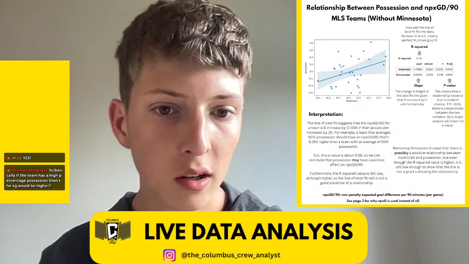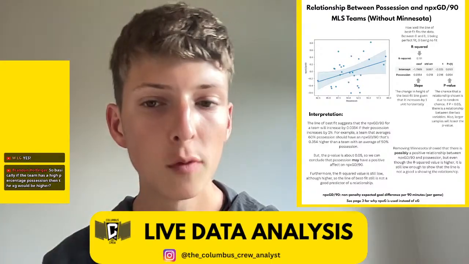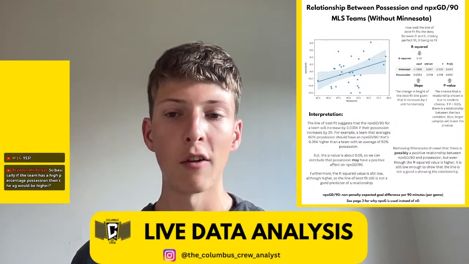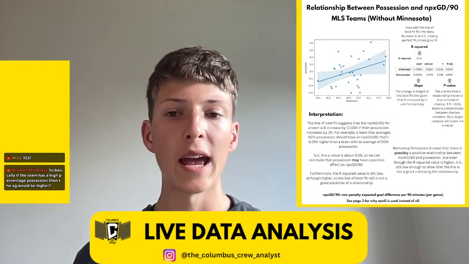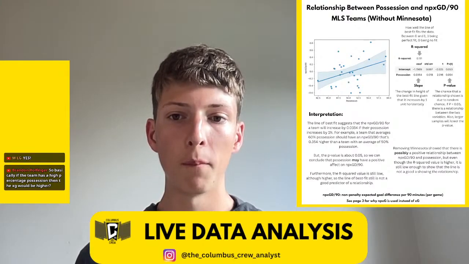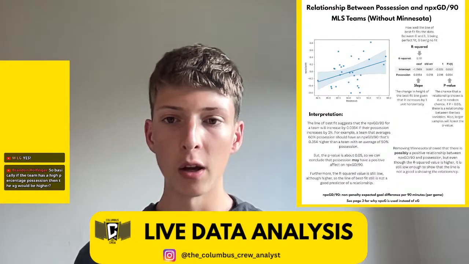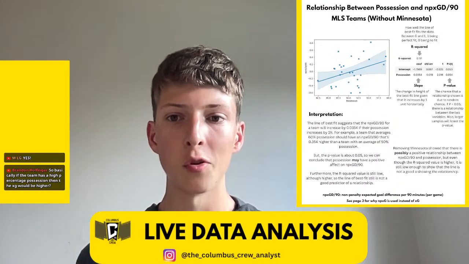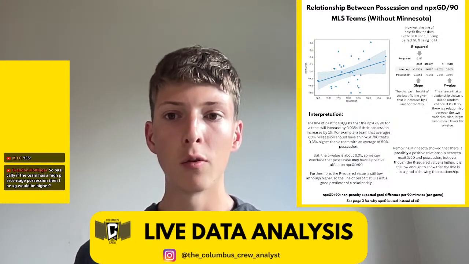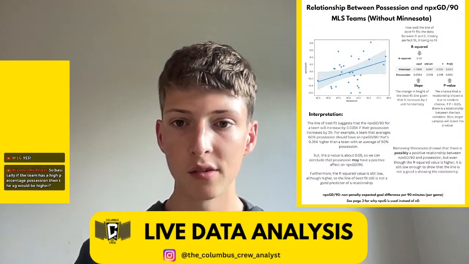And we have a comment here. So basically, if the team has a high percentage possession, then the xG should be higher. I mean, yes, we can assume that may happen. The p-value is about 0.05, so we can assume that that might happen. We can't definitely assume that's true because the p-value is a little bit higher than 0.05, and the R-squared value is still pretty low. But yeah, that probably is true.